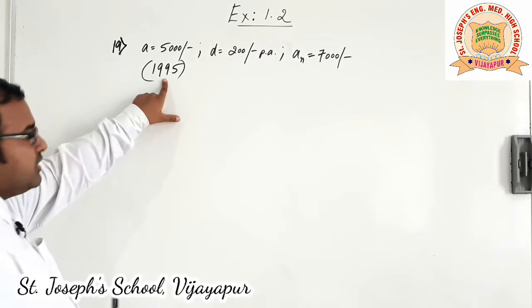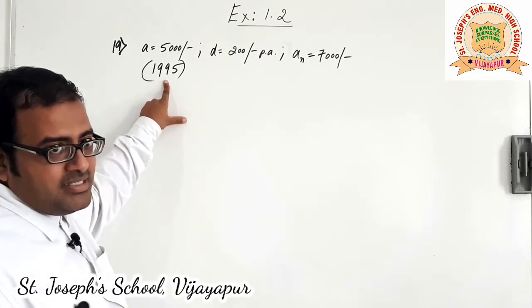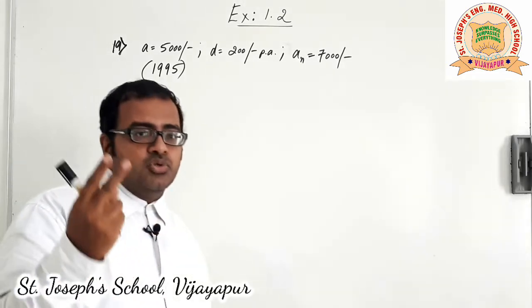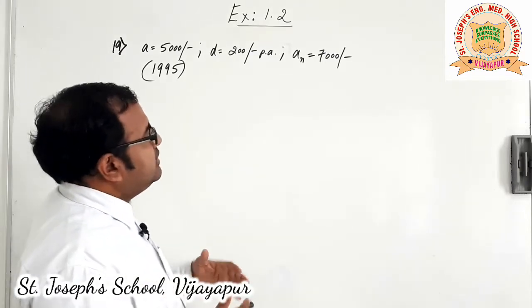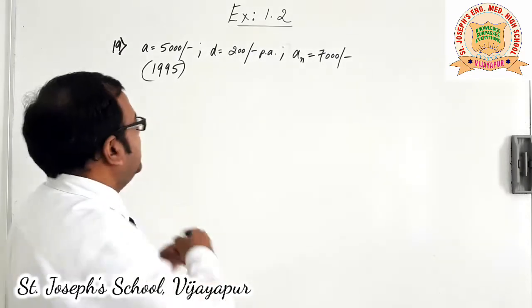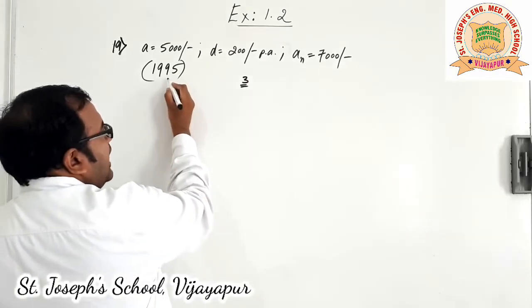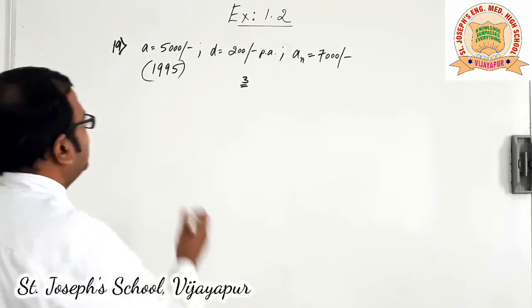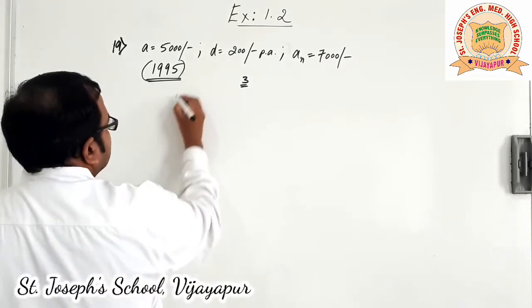So first year is here, 1995. So second year will be 1996, right? We'll be adding 1 to it. And the third term means we'll be adding 2 to it. That will be 1997. But here, let's first find out n. See, if that n turns out to be 3, then we will have to add 2 here, not 3, but 2. Why? See, this itself is the first year. So in 1996, what happens?